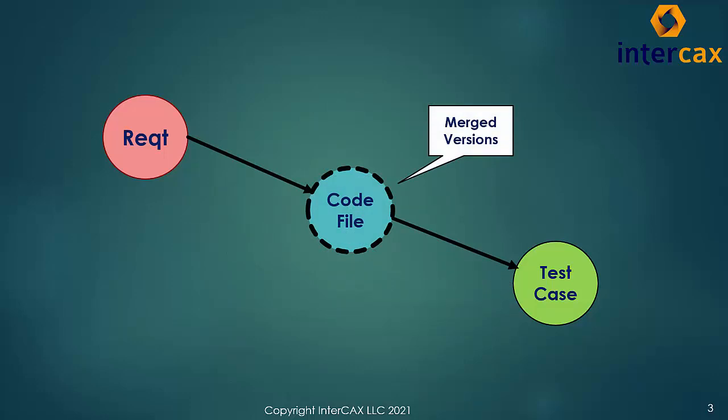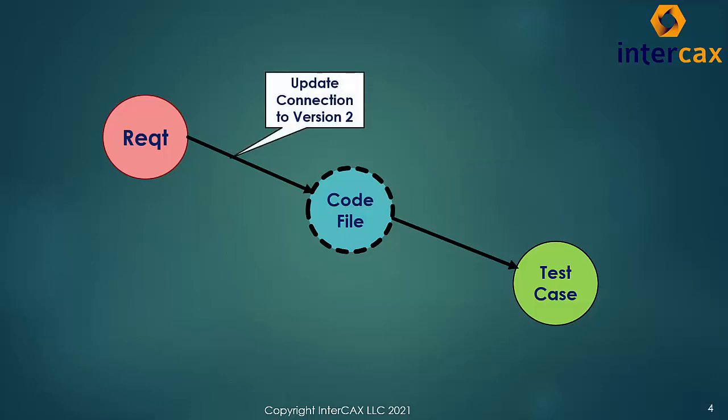This approach allows a viewer to expand an extended set of connections across the digital thread, rather than dead-ending the expansion of the chain because of a version change. If Syndeia allows us to update the first connection to the latest version of the code file, then the dashed outline disappears. Both connections are to version 2 of the code file.